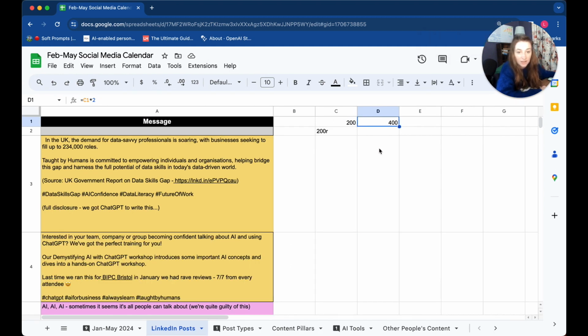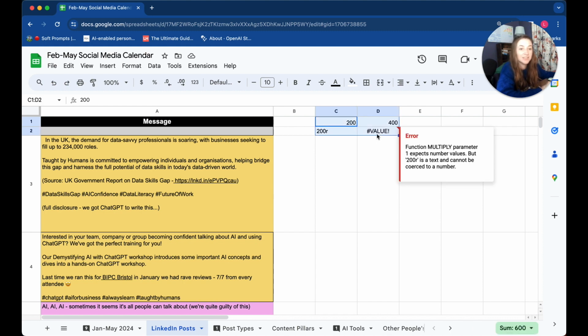And if I then use replication, which is when you pull the formula or the data down, so you see this circle in the corner here, I'm going to hover over it, pull it down to here, I get an error because the number it expected was numeric and it didn't work. So just in case there was any doubt, that's how you can check. Google Sheets pretty much treats anything that's just numbers as numeric by default. So let's delete this and get back to the text that we're actually talking about.